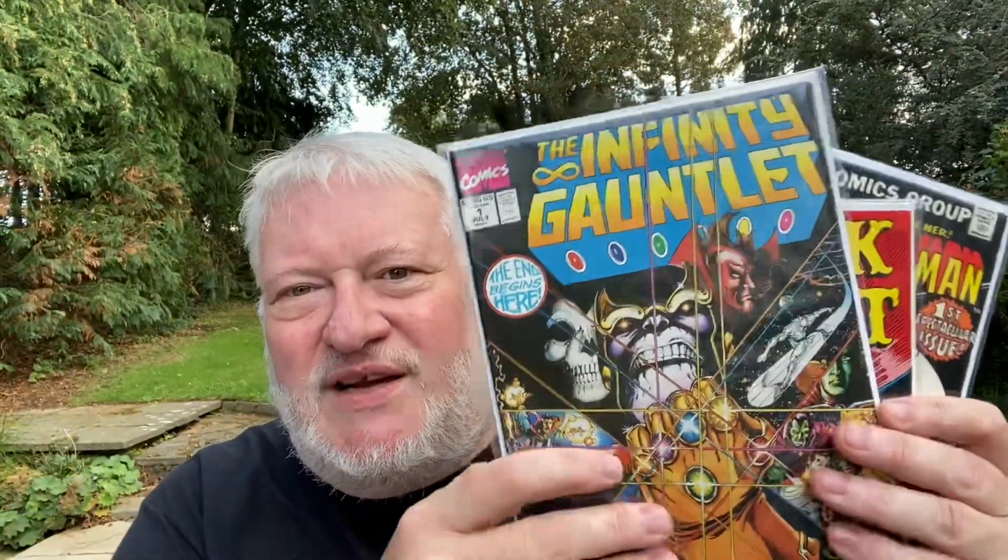Right, so those were fun, especially the Spider-Woman and the Infinity Gauntlet, and the Black Knight. Those 3 comics, I haven't priced these up, but 20 to 30 quid in very fine. Same with that one, same with that one. There's probably nearly 100 quid's worth of comics there in that lot, which I've got for 15 quid. Good deal.